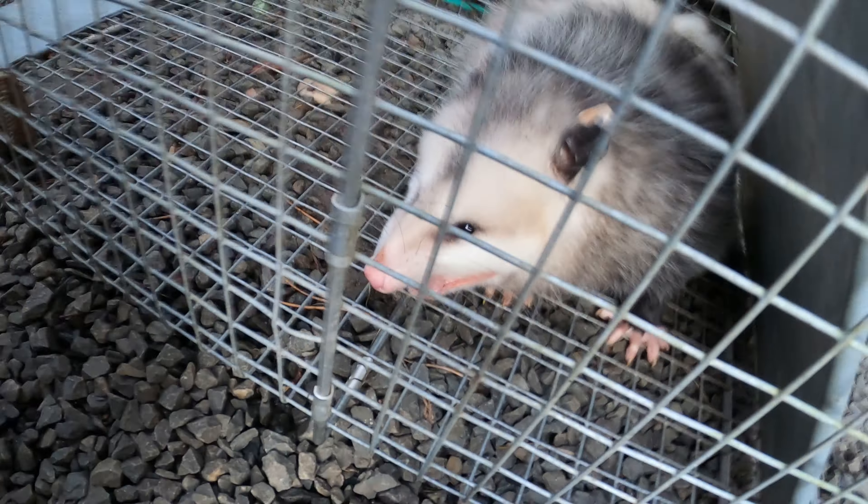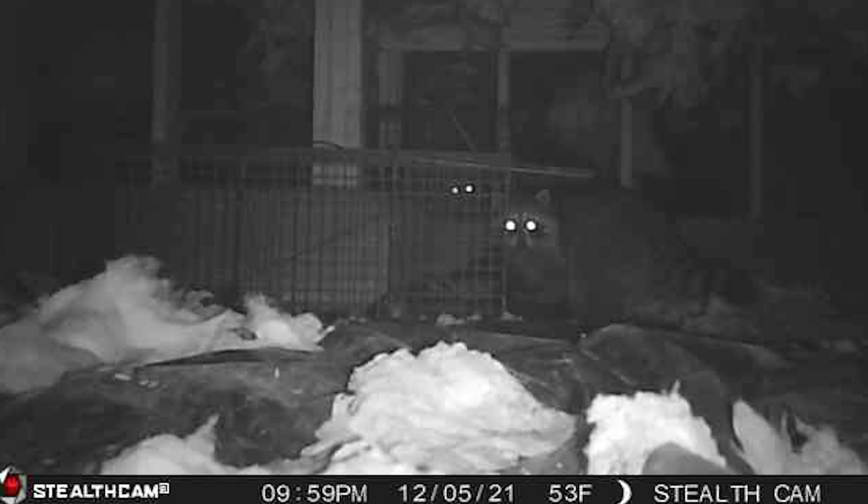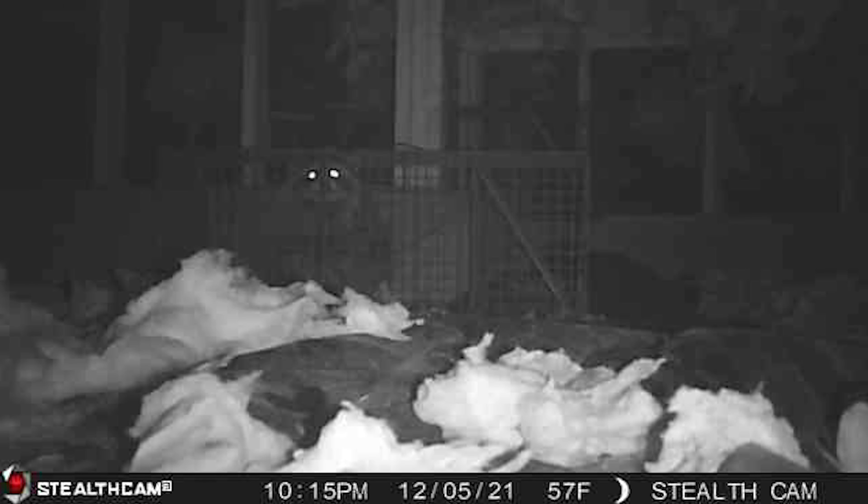The trap also produced a Grinner on the other side, which was actually a pretty big possum — and by the way, Grinner means possum, for those who might be confused. Then it took a couple days of monitoring my trail camera — it sends pictures right to my phone. I watched some coons come in, investigate the traps, and dip out. But patience pays off. I did catch two juvenile coons underneath the home in those traps.